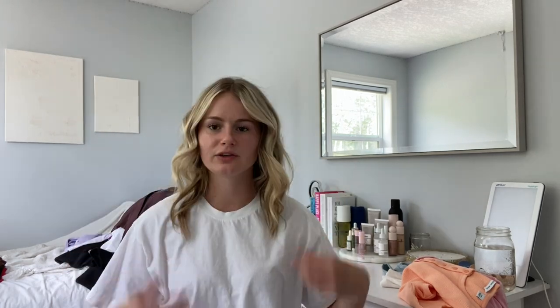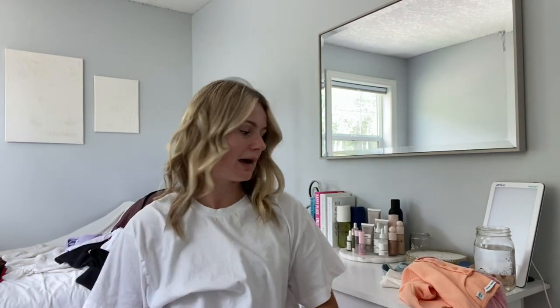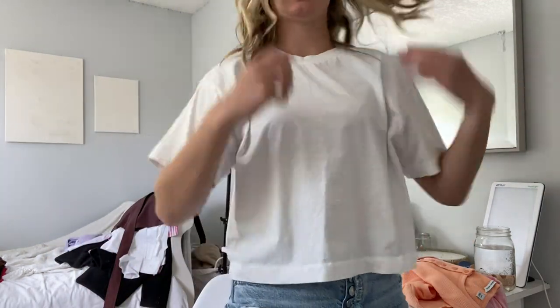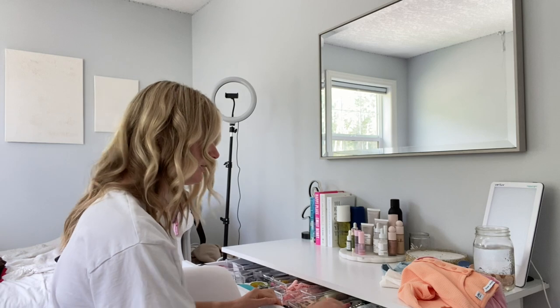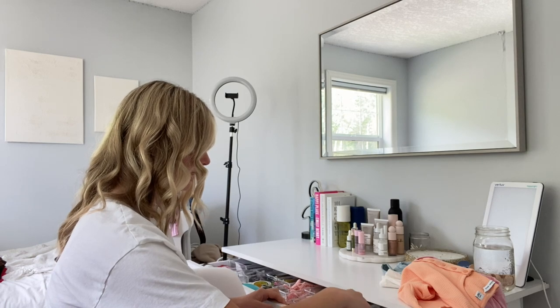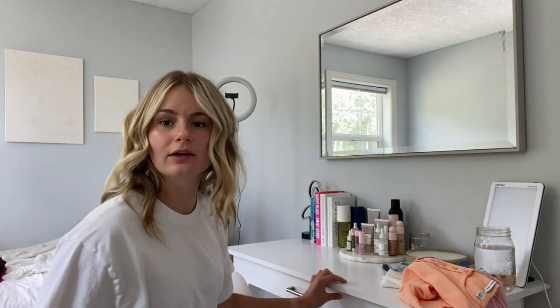Next, we're going to move on to t-shirts. To start, I have this t-shirt that I'm actually wearing today. It's this really cute boxy t-shirt. I got it from Winners in a size medium — I'm usually a size small, but you always find the randomest things at Winners and I liked the way it fit best in the medium. Very breathable cotton material. It's just a really good basic white t-shirt. I think it was between $15 and $25.